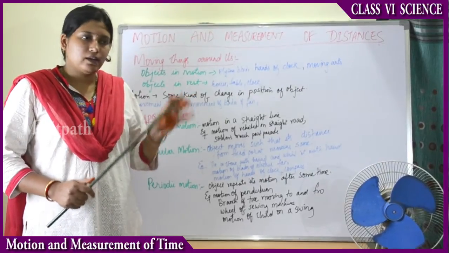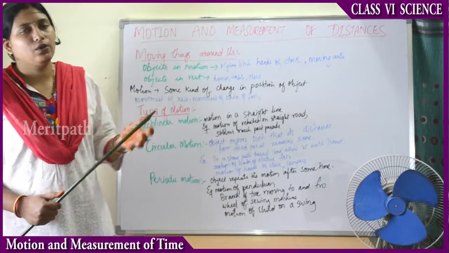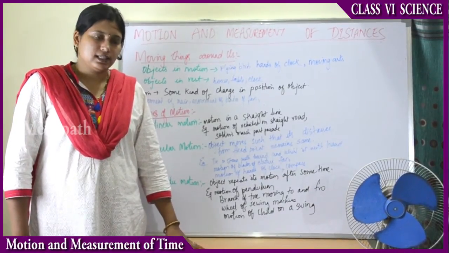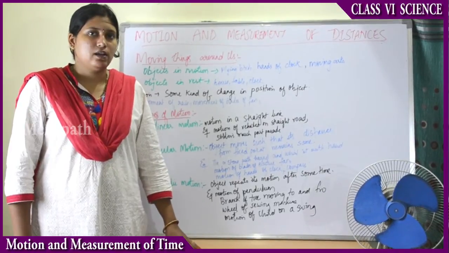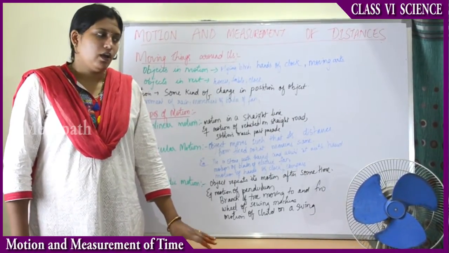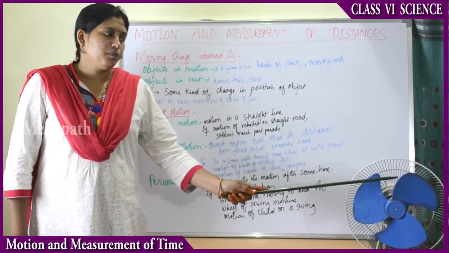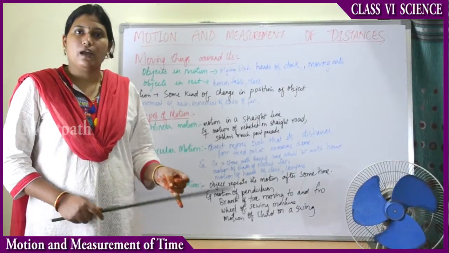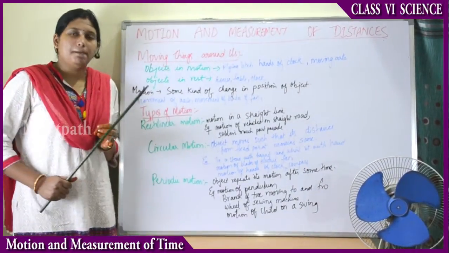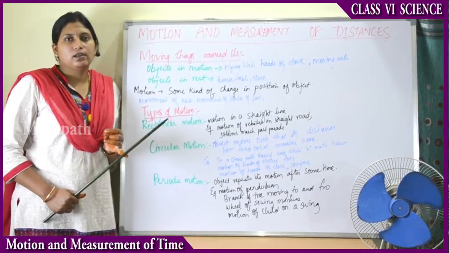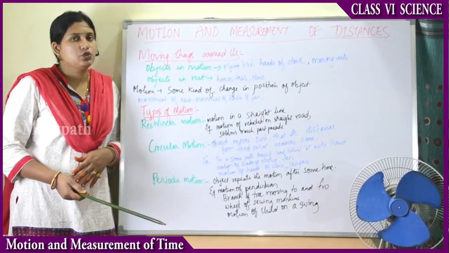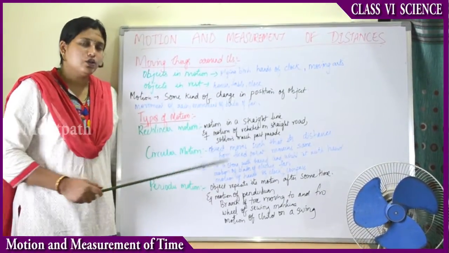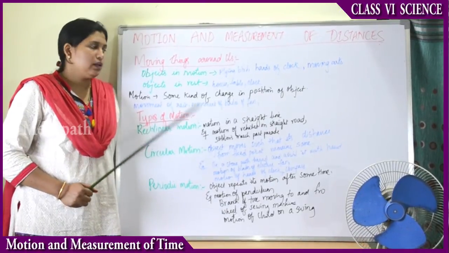There are many things which move around us. Some objects are known as at rest and some objects are said to be in motion. How can we know the difference? Suppose this is a table — it is not moving anywhere, so we can say this object is in rest position. Whereas a fan: whenever we switch on the current, the blades of the fan move, so the blades are in motion. Birds do not sit at one place; they fly from one place to another. Motion is nothing but some kind of change in the position of the object.